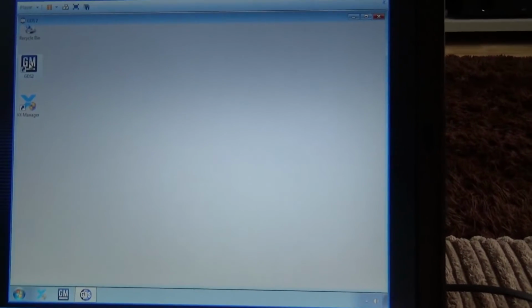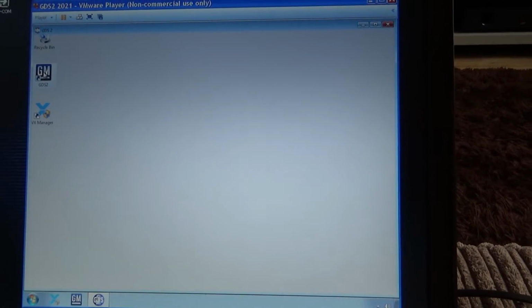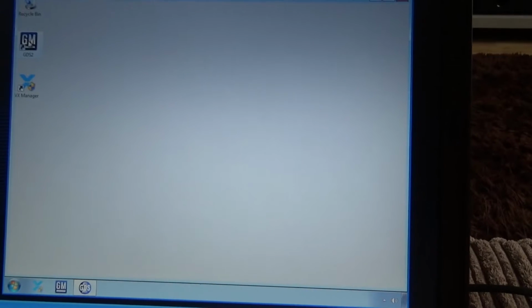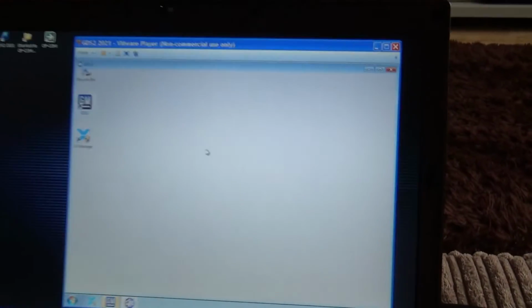Sometimes it runs absolutely fine. It just depends on the environment and what Windows was doing at the time when it's trying to run the actual application. And it does take a while to load. It's quite a big application. And that little blue bar indicates it's loading.